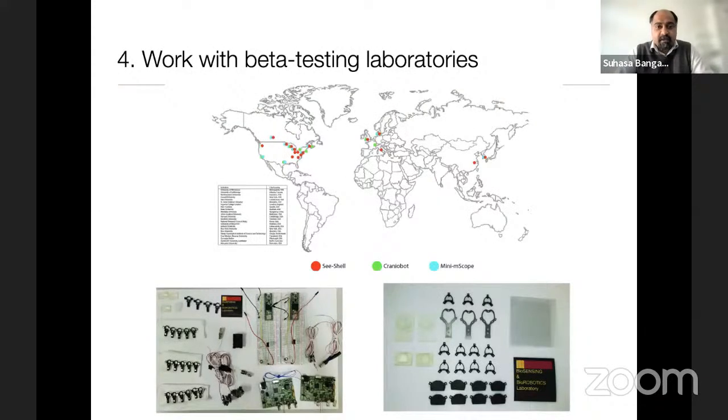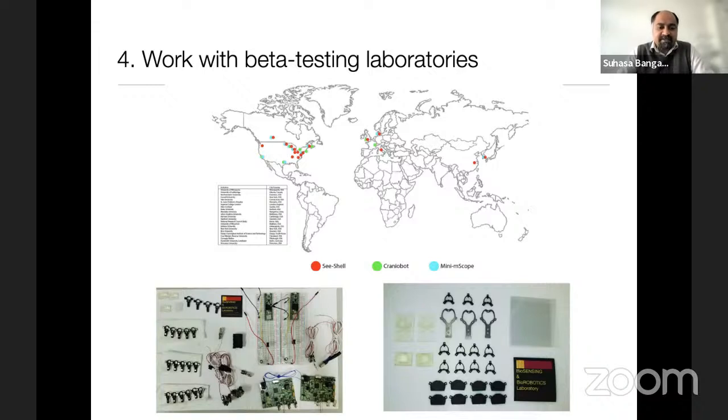We also work really closely with a number of beta testing laboratories. We have provided seashell kits. We have provided mini-mScope kits, some of which are fully built, so laboratories around the world can get these going. And we're beginning to see some of the fruits of this effort.